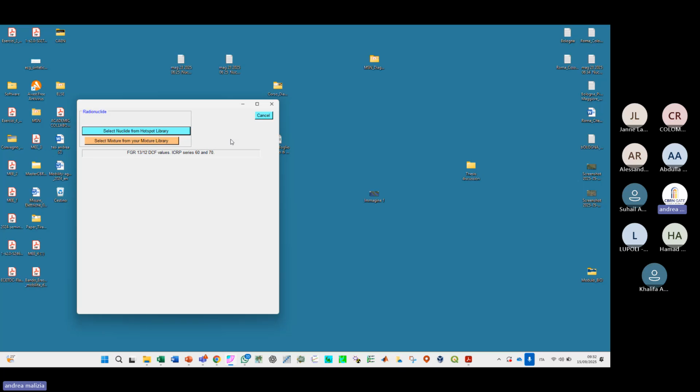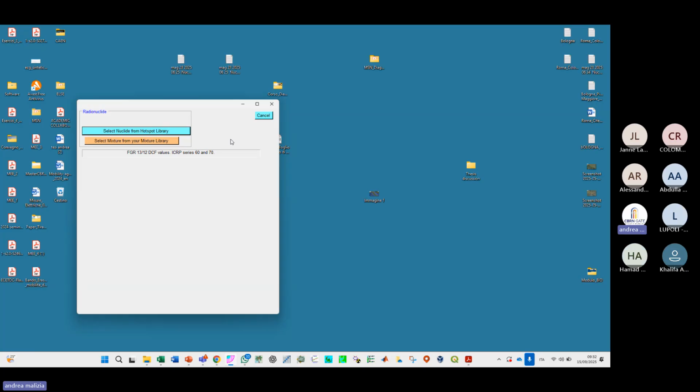If you go on the second button, you can upload up to 50 mixtures of radionuclides. So if you want to simulate one of the models that we have in the first tab, explosion, plume, dispersion, whatever you will use, and you go on mixture, you can add up to 10, 15 radionuclides.